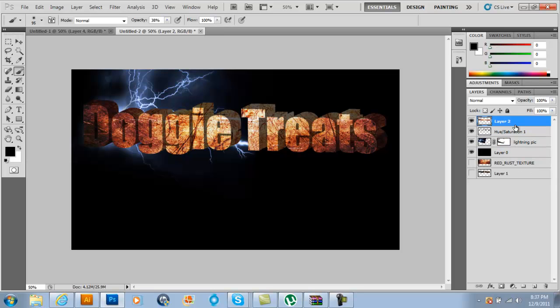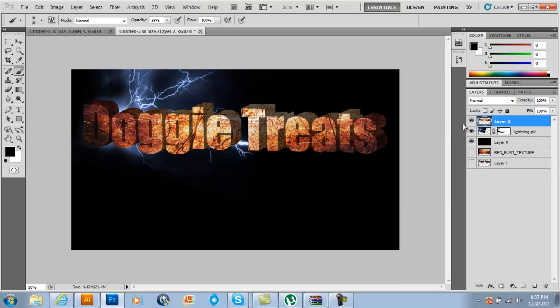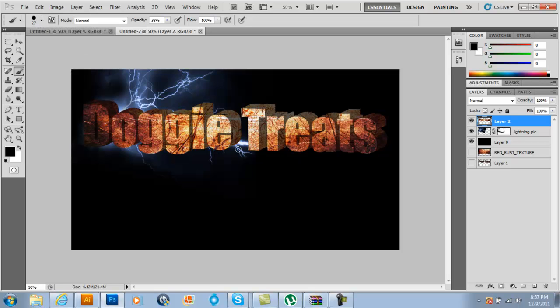And now we're going to go back to the text layer. So we don't want this to be quite in front of it, because we still want to be able to see Doggy Treats. So we're going to take this, we're going to make another layer mask. But before we do that, we want to combine these two layers so they're both the same layer. So right click and merge that layer. Once you have that done, we're going to readjust the brush size so we don't take out the entire Doggy Treats. Take it down a little bit and make the hardness 100%. Now that's going to make it a really hard line. And basically, we're going to make another layer mask. And we are going to adjust the opacity to 100%.